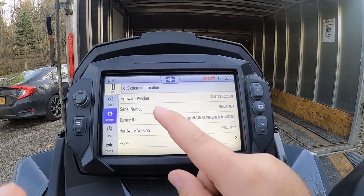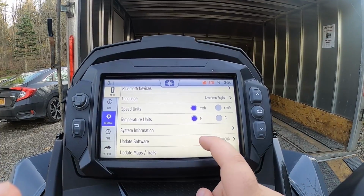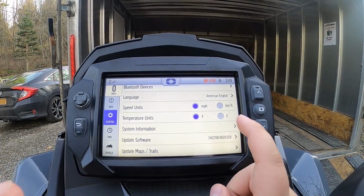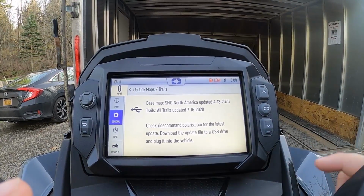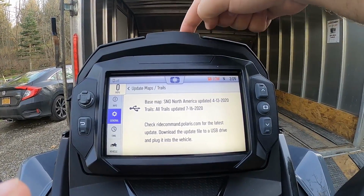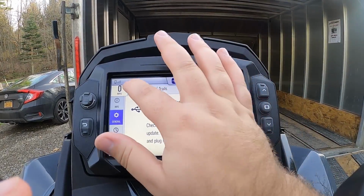You have your system info, which is all your firmware version and all that stuff. And then you can come in here and you can update your software. And then also you have your update for trails and maps and everything else. And you have your USB cord, which is back behind here, which I showed in my last video, for any of that stuff that you need to do.